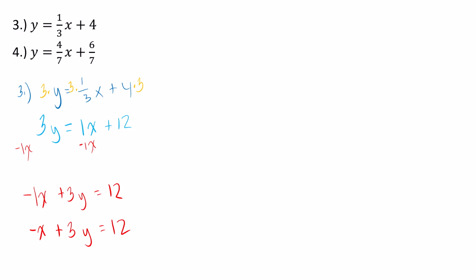All right, next one. We have y equals 4/7 x plus 6/7. And the strategy is the same. Just because it looks a little bit different does not mean the math has changed. If you've got this divided by 7, we don't want a divided by 7, and we can undo that by multiplying by 7, and we have to multiply everything by 7. So we will end up with 7y, the 7's here cancel out, leaving me with 4x, and the 7 over on the right will cancel out, leaving me with 6.